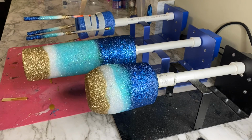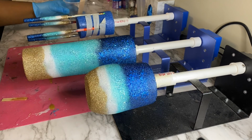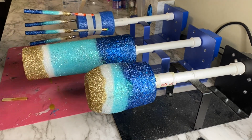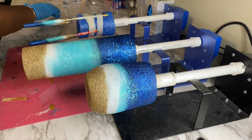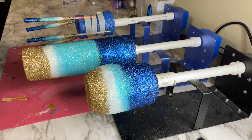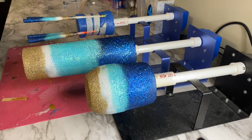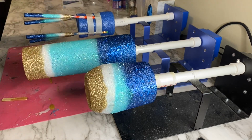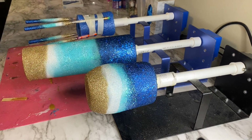Our epoxy is dry, and I do choose to stabilize the glitter using a clear coat spray. I use the Rust-Oleum 2x clear coat. I use a matte finish, that's why it may look a little dry, but once the epoxy goes on, it does bring back the shine of the glitter. Now that the 2x clear coat is dry, I can go ahead and put the epoxy on so that we can let this cure for 24 hours and come back and start the next step.